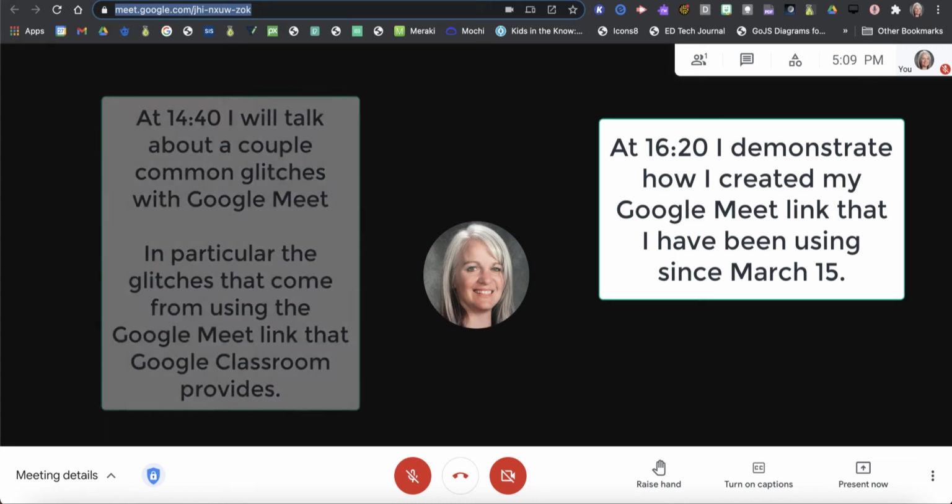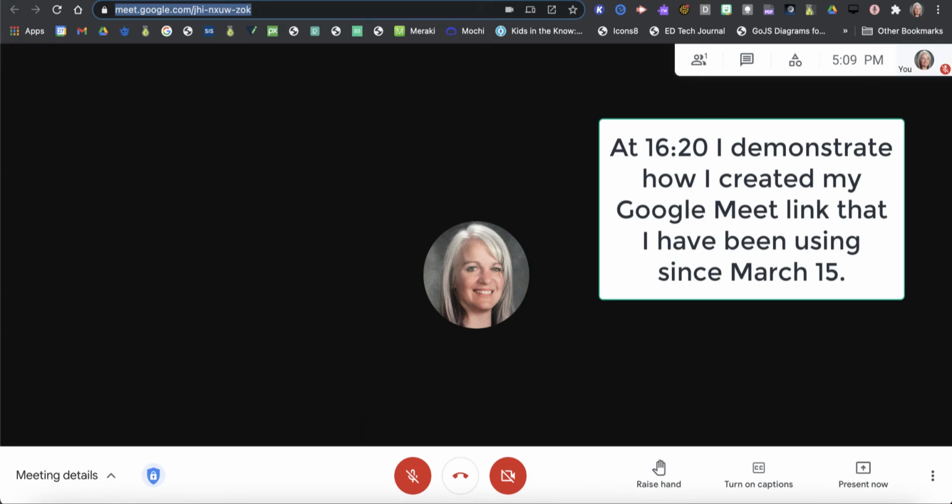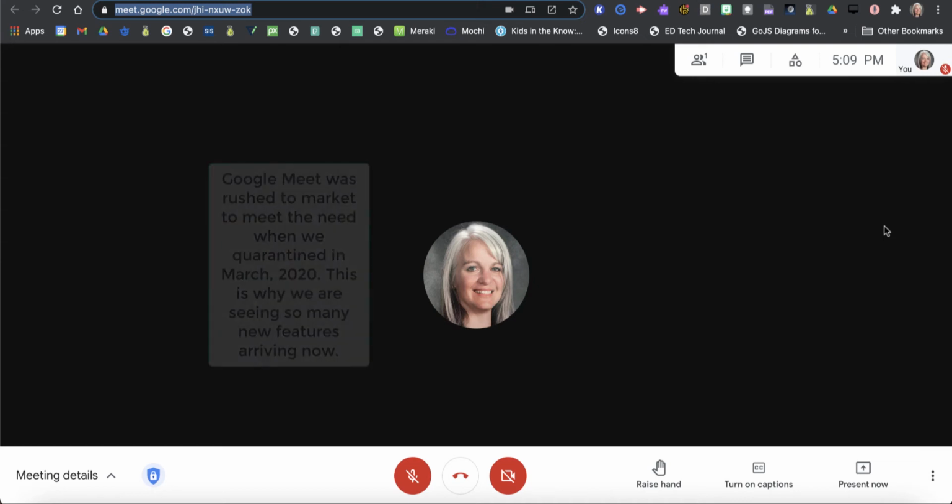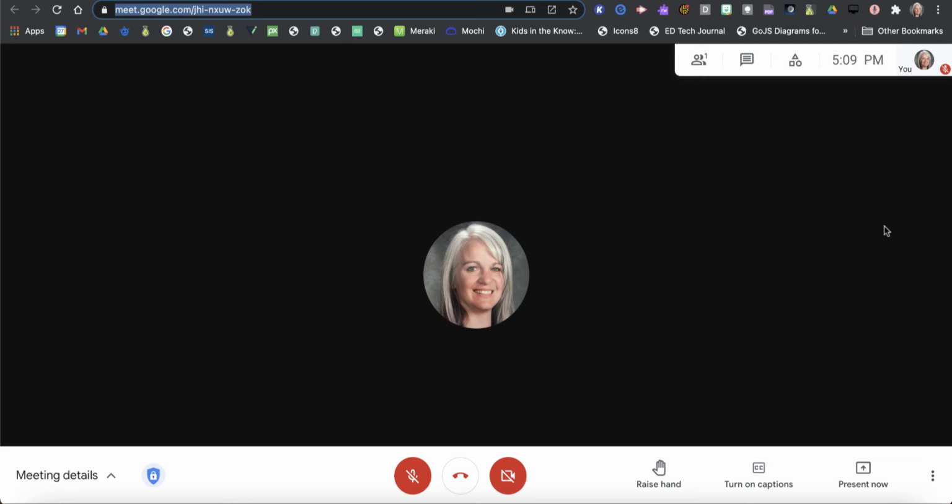Before I start, I want to mention that Google's timeline to release Meet was originally summer 2020. And so when we found ourselves faced with a global quarantine, Google moved something like 80% of their software engineers and their coders over to Meet in Classroom to bring the product to market as quickly as they could so that we could proceed with online teaching and learning. So we are seeing now quite a few things rolling out into Google Meet that weren't there back in March when we first went on quarantine. So I'm going to just take you through some of these new features.